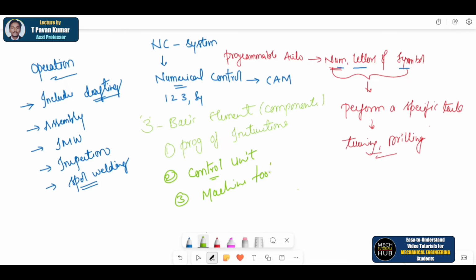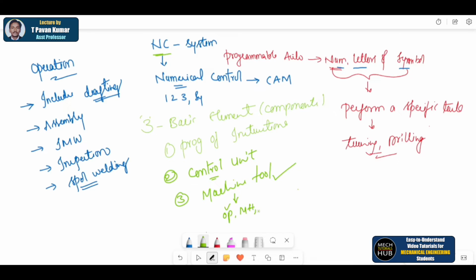The ultimate aim of any manufacturing system is fabricating or manufacturing a component. So if that is the case, machine tool is the actual machine where the component is produced. Manually, if I want to operate the machine, we need to have an operator, followed by a material handler who gets the material and fixes it on the machine, and the technical person, nothing but the operator, will start working on it.